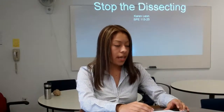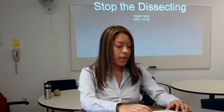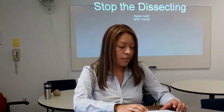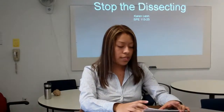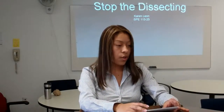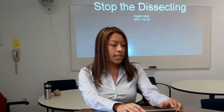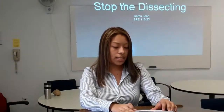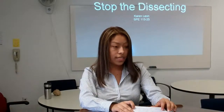Dissecting species can affect the environment, especially when we dissect frogs. According to the World Conservation Union, researchers reported that in the year 2004, all amphibian species around the globe, including frogs, were threatened with extinction. It was estimated about 6 million wild frogs were destroyed each year in the United States for dissection classes.